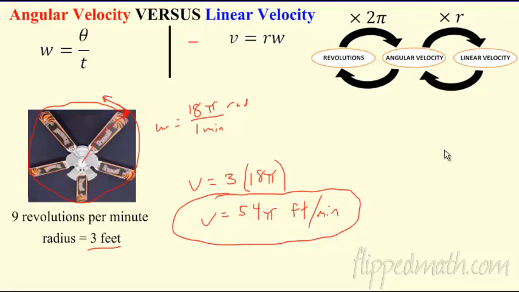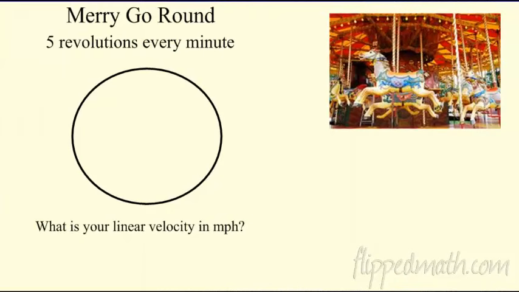How do I go back? Let's pretend I give you linear velocity. You just divide by the radius, and you'll have angular velocity. If I give you angular velocity and you want to know my revolutions, what do you do? You divide by 2 pi. This is a great shortcut. I think I gave you part of this, just fill it in. You may want to use that for some of these word problems to help you through it. Fantastic. We are cruising. I want to look at one more example, then I've got some problems for you to try, and then I'll put up the answers and see how you did.